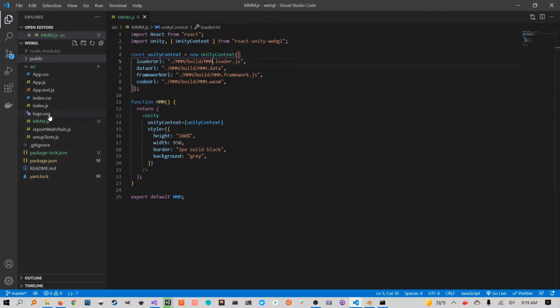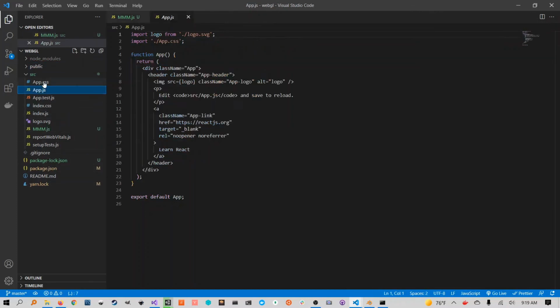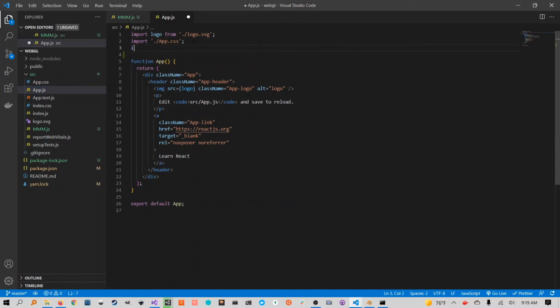Now we have to go, so this app.js right here, JSX.js, we have to import MMM from MMM. So basically that's the app.js file from the MMM folder, which we haven't finished.